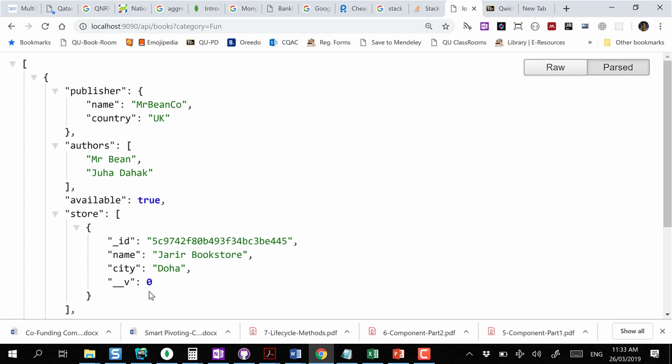What replaced the IDs with the actual object is that populate call. I put the populate and I pass as a parameter the name of the attribute. Of course, behind the scenes, we can imagine Mongoose doing multiple queries to collect the whole data. Of course, in terms of execution time, it will be much slower than an embedded document.